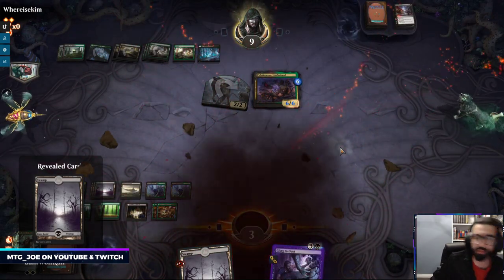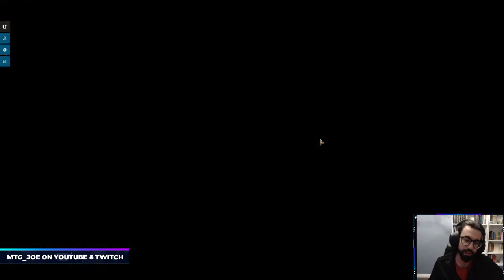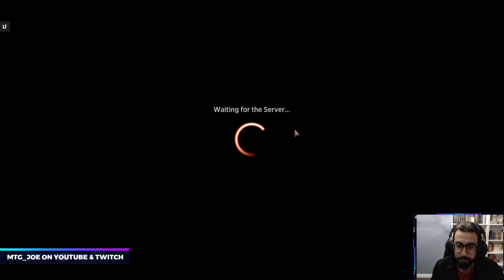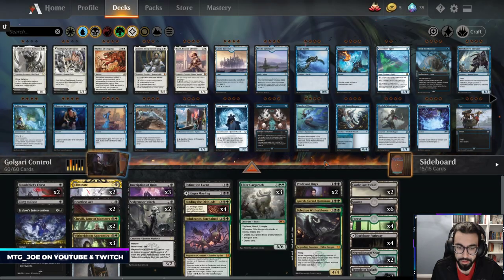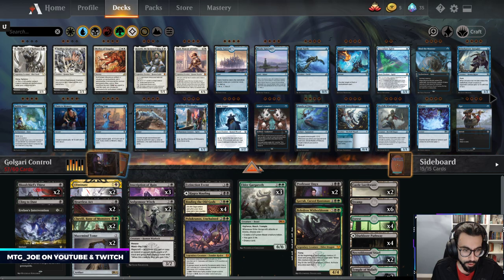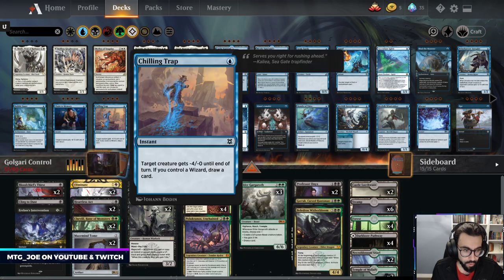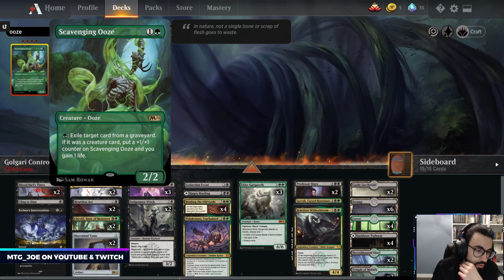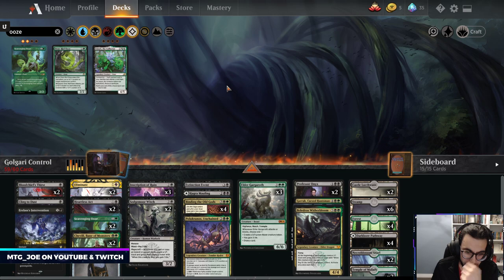That top, they went Tybalt into Garrick, which was pretty solid. So I think what we need to do is definitely cut those Sedgemoor Witches. They were not very good. So I think, like, let's cut these. They were pretty bad overall. Maybe Ooze. And so we have the Heartless Act.